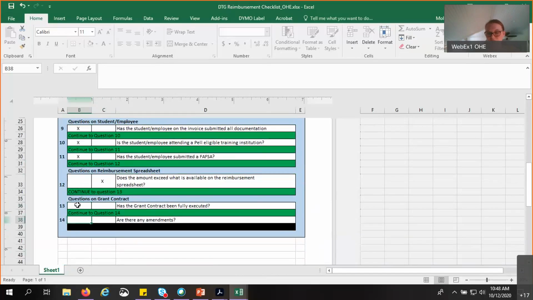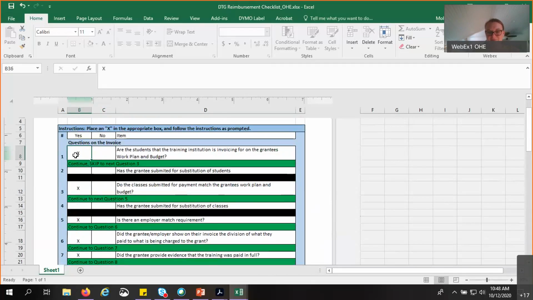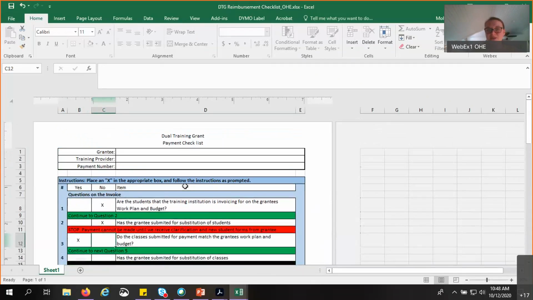So we need to make sure, and there usually isn't amendments, but once in a while we have them. And as long as everything lights green, then we're good to go. If it lights up red, it'll actually say stop on here. And then we need to go back and make sure we have all of those items. So I use this to make sure I'm monitoring your invoices accurately.